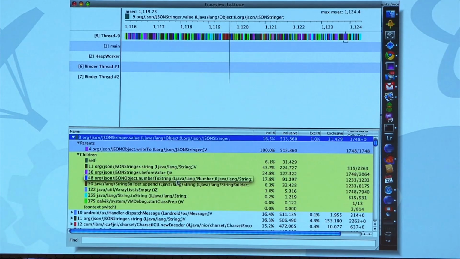So at least a third of the time in this program isn't being spent reading from the system. It isn't being spent writing to the SD card. It's converting a bloody JSON object to a bloody string. Okay? That's a very nasty surprise. So if I wanted to make my program faster, what would I do? Well, I don't know. I'd think of a bunch of things.